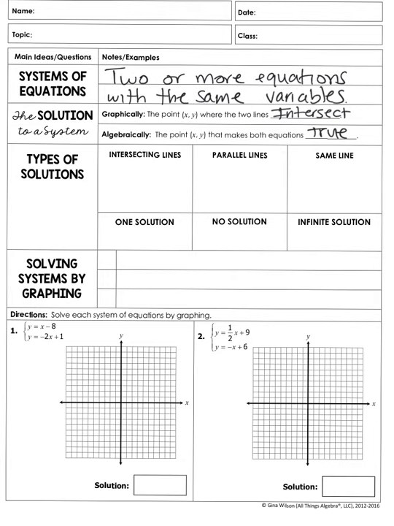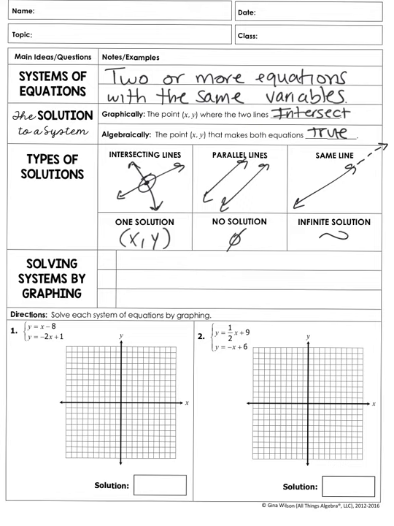All right, so what do intersecting lines look like? Well, anytime you have two lines and they cross each other, this is the point of intersection. That would be the solution, and the solution would be in the form of an ordered pair, x comma y. If you have parallel lines, so we have a system and we graph them and they're parallel to each other, well, these never cross, they never intersect, and so there's no solution. And then we have a scenario where we have a line, and then we have another line right over top of it. This is infinite solutions.